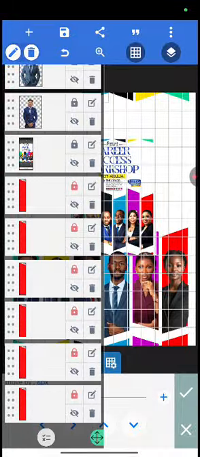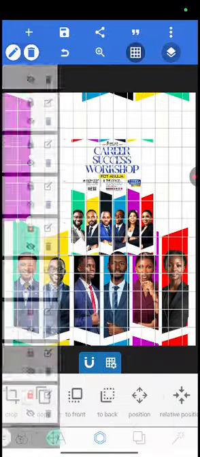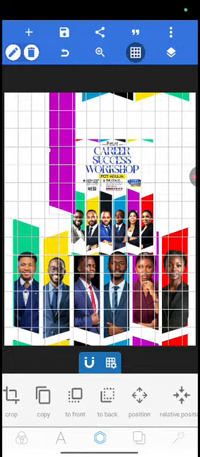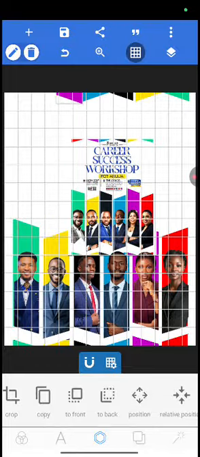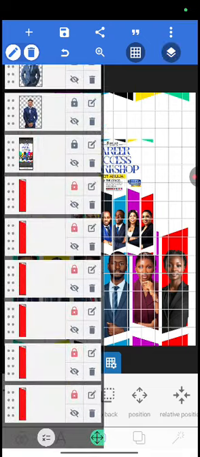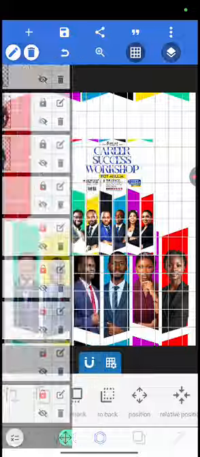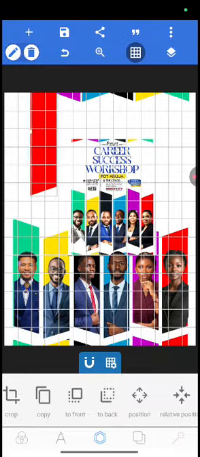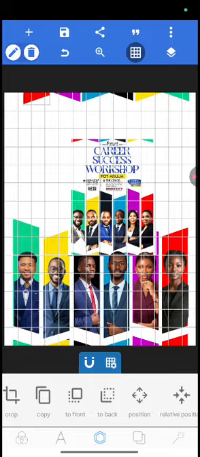The fifth one, we'll copy the same thing, rotate, see how we've been able to achieve that. The sixth one, the last one, copy it. And now we have it this way.